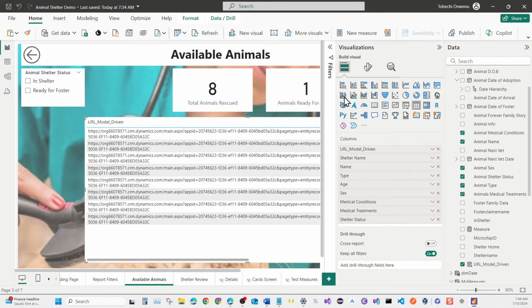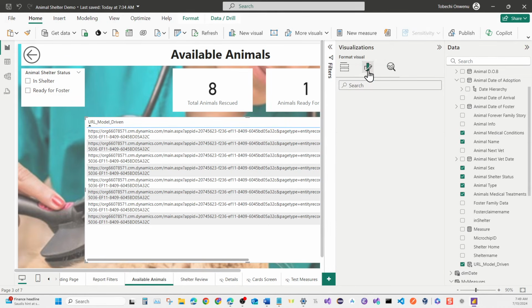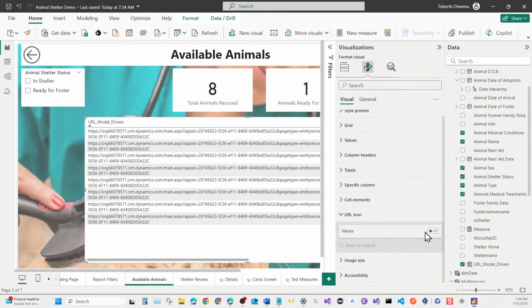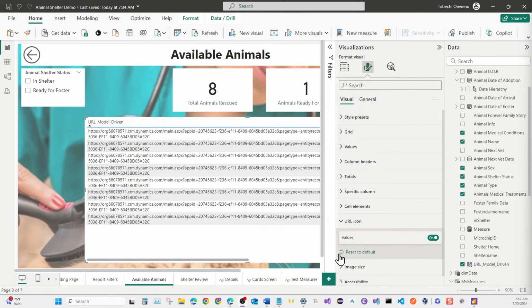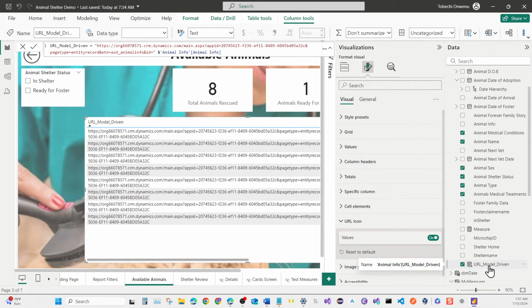To modify that model driven URL, just click on Format Visual and then go to URL icon and click it on. All right, so with that, our URL should change, but it still sees it as text.